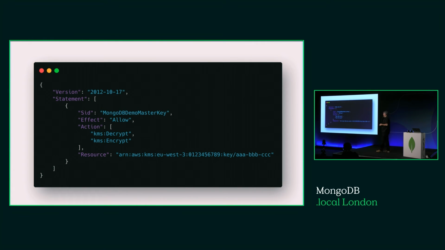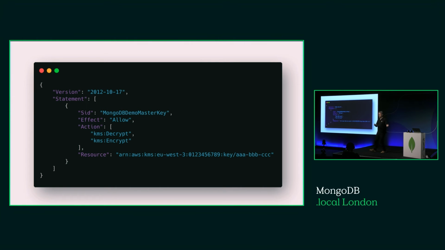The permission I'm going to use for my application to access that key is very simple. A permission, if you never saw a permission document from AWS, don't be afraid, it's not very complicated. The effect is allow here. I can have allow or deny. The action is the API that I authorize, so decrypt and encrypt. And the resource is the master key, so it's the reference that I just copy from the console. So basically, whoever received this type of permission will have the authorization to decrypt and encrypt data, typically a data key, with the master key that is given as a resource.